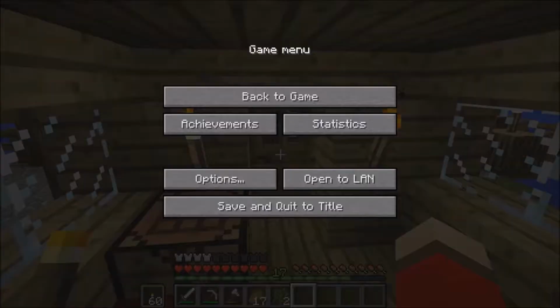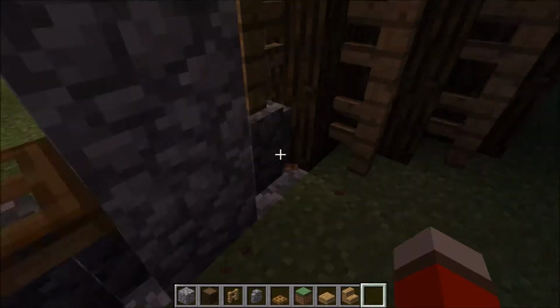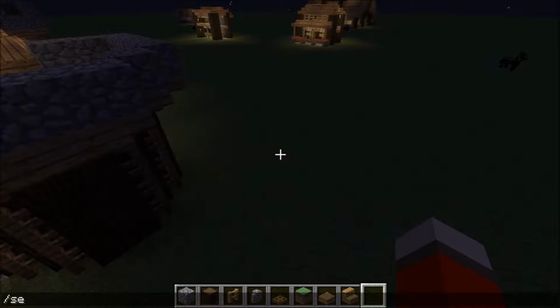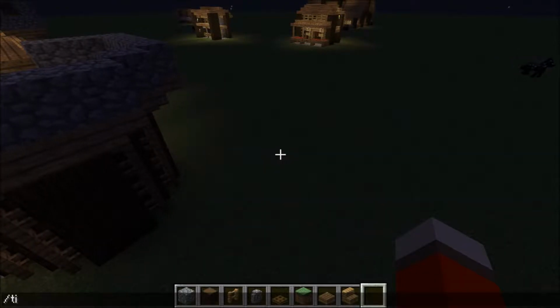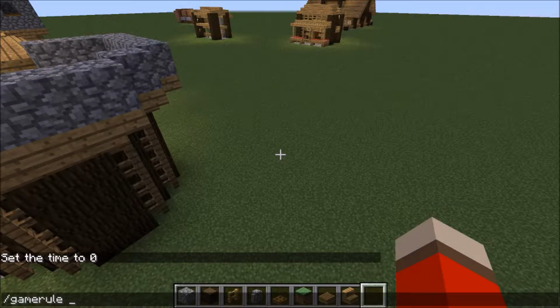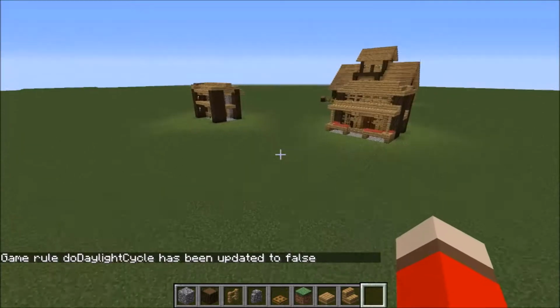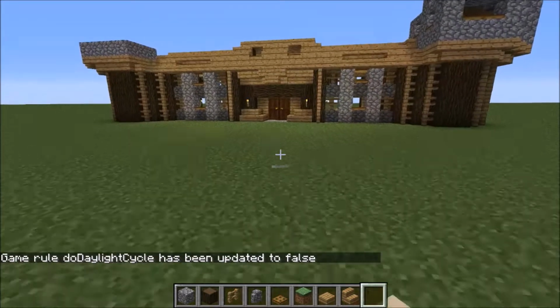Let's go inside and go to the next, which is my normal creative world, in which I build crazy stuff like this. Let's set the time to 0. Also do the daylight cycle. Game rule. Disable. Do daylight cycle. Daylight cycle false. Right there. And this is basically the world where I build crazy stuff like this.